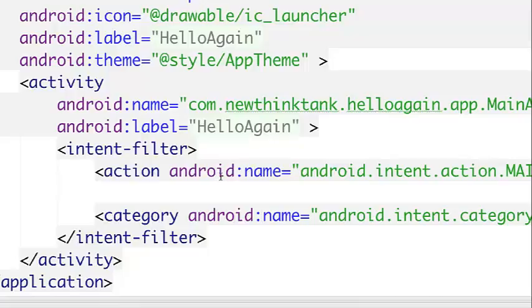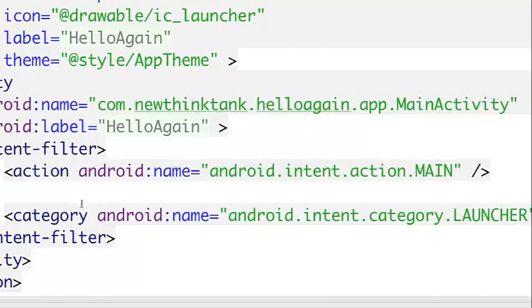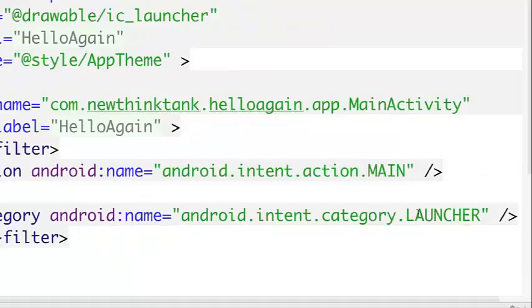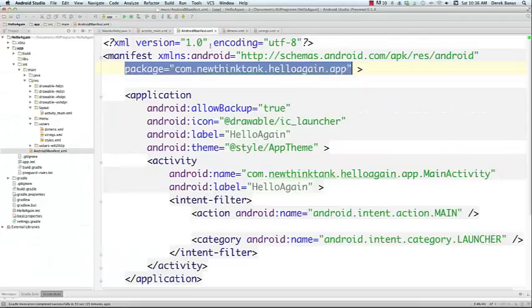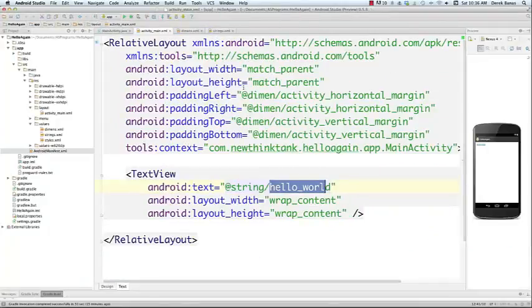But the intent filter specifically here is going to specify the type of intents an app can respond to and receive. By putting action main here, we are saying that the main activity class is the one that needs to execute when the app starts. And then by putting category launcher here, we're saying that this application should appear in the launcher as the top level application. So that is Android manifest. We can close that, don't need to do anything else with it.